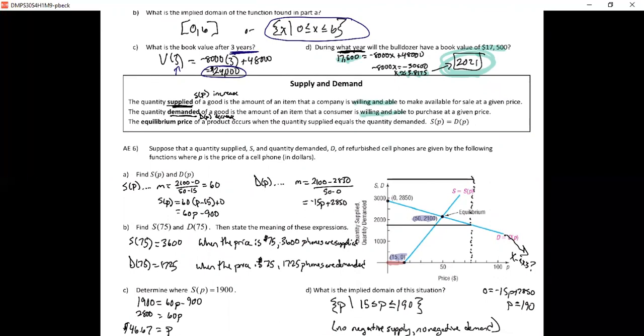So quantity supplied, as the price goes up, then most likely the supply is going to go up as well. If the supply goes down, the price will go down. Basically, as we move forward, we know that supply is always going to increase. So, let's cut to the chase, supply increases. Now demand decreases. So as the price goes up, fewer people are willing and able to purchase something, so demand is going to go down.